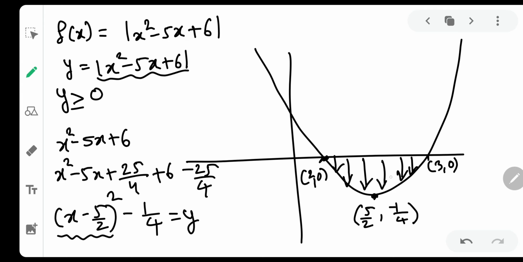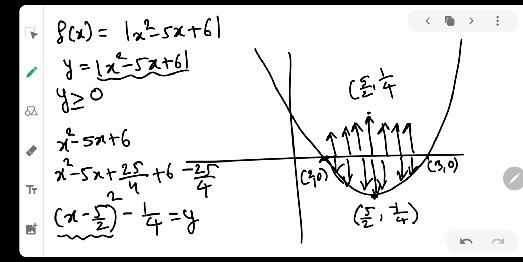It means this minus 1 by 4 value which is over here, it will go up and it will become plus 1 by 4. That means for this particular point, the x value won't change but the y value will become positive. Similarly, every y value will go up and become positive. It means this curve will be reflected about the x-axis so as to become positive. Every y value will become positive, and the rest of the values were anyways positive. See, they are above the x-axis, hence they are anyways positive.